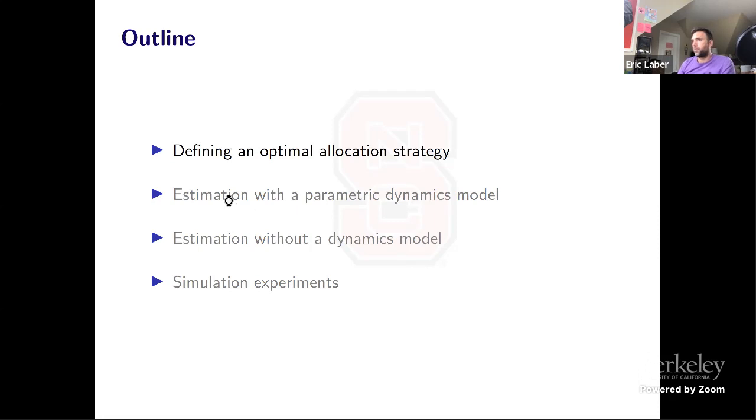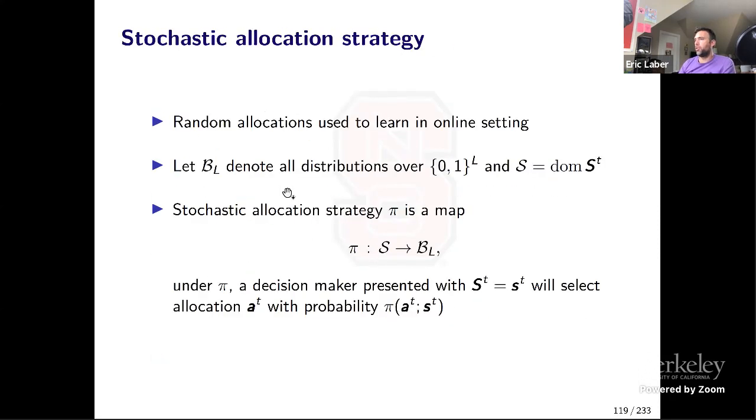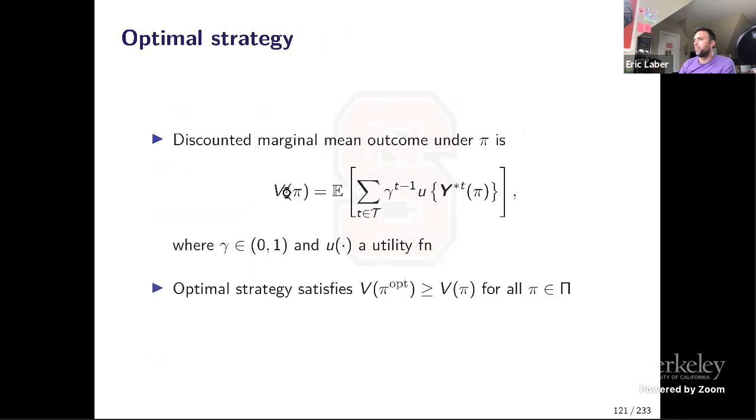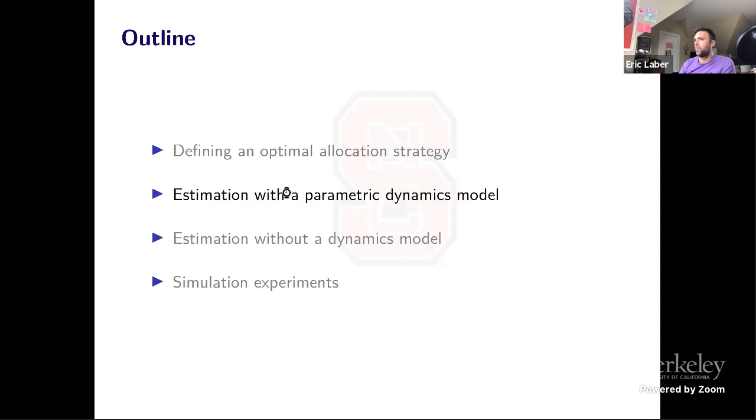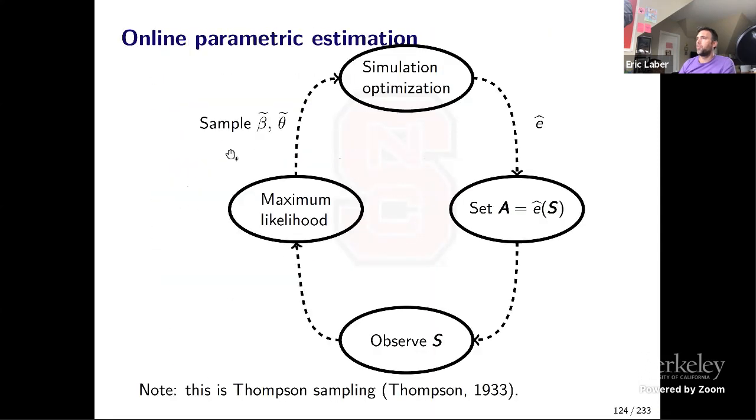So I'm just going to show two pictures. The first one is model-based planning. What we do is we posit disease dynamics models, which we estimate with maximum likelihood. Then we do simulation optimization with the estimated disease models to estimate an optimal action, which we then follow. And then we observe the next state, and we just go round and round, right?